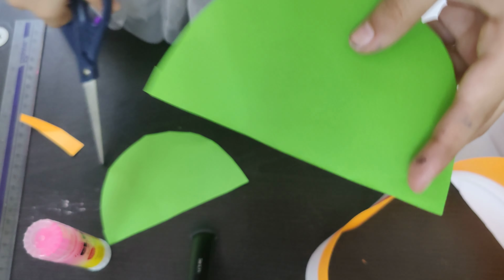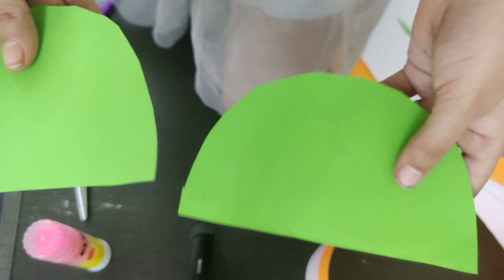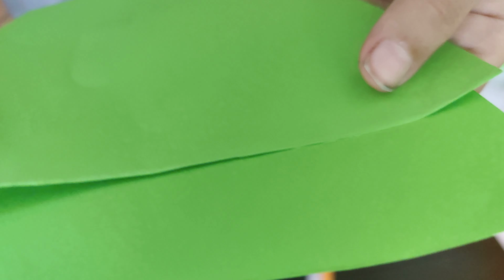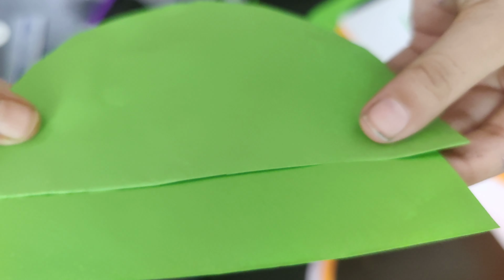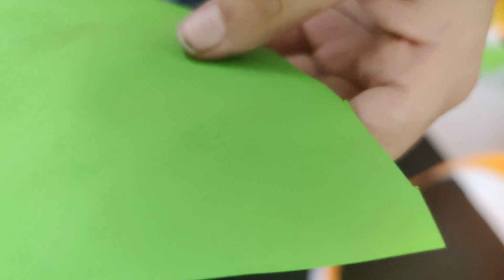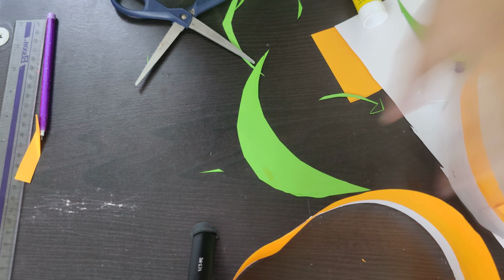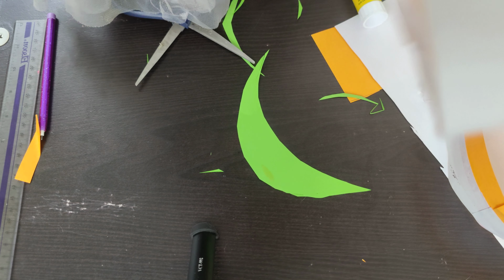You can even cut it. If you cut it, it's way easier. But if your circle half is too short, you can just glue it right here. So I'm going to do that. Like this, you're going to stick it. Then you're going to stick it to the hat.